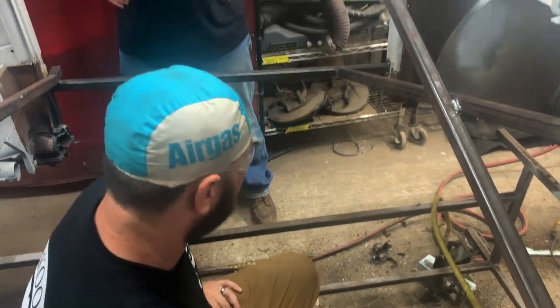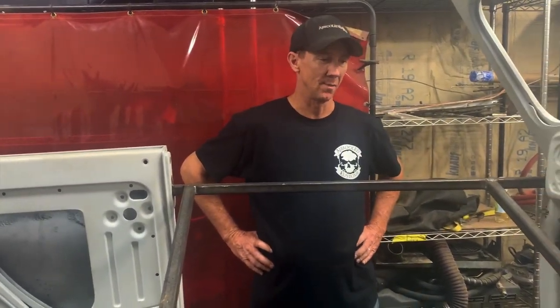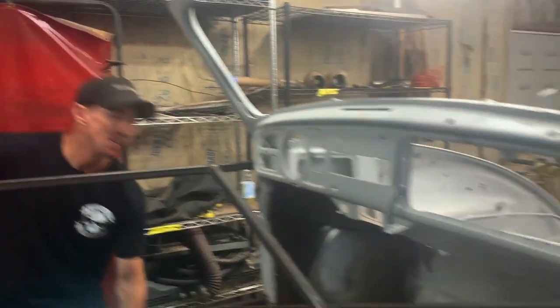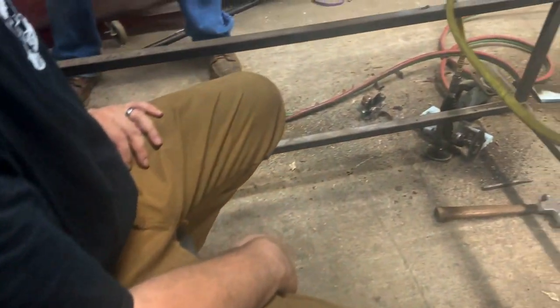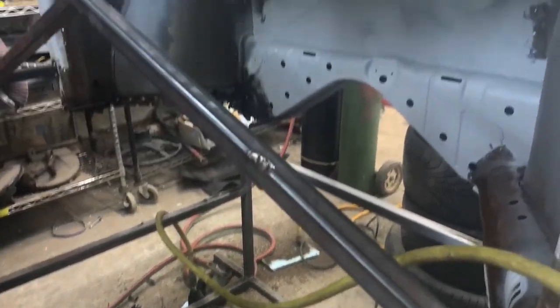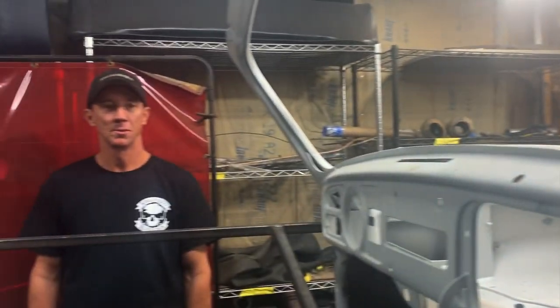Exactly. Sometimes when you're working on cars like this, and the word is custom, you even have to customize your tools and how you do it. So we're sitting here, and it's on this real nice rack, but the part that bolts to the rack is the part we're replacing. So we can't have it bolt to the rack. We went back and forth. We said, hey, we can get wood, we can make a metal one, we can do that. I said, let's just stack five tires up and put it on the tires. All up, right? And then we have a piece of wood back here kicking off. So, boom. It's so funny. Customize your tools, customize your workspace. Custom car rack.